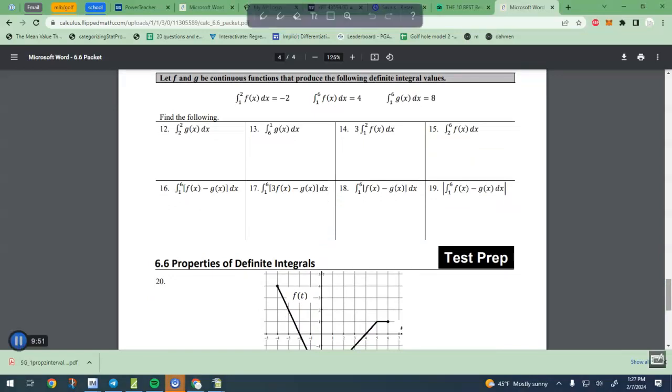2 to 6. Okay, so I would look at f of x, 1 to 2, 2 to 6. So I'm going to look at 1, 2, and 6. This is telling me between 1 and 6, that whole thing adds up to an area of 4. Between 1 and 2, that part is -2. And then they're asking, between 2 and 6, what's the integral? Well, this plus this has to give you the 4, so it's got to be 6. Does that make sense?